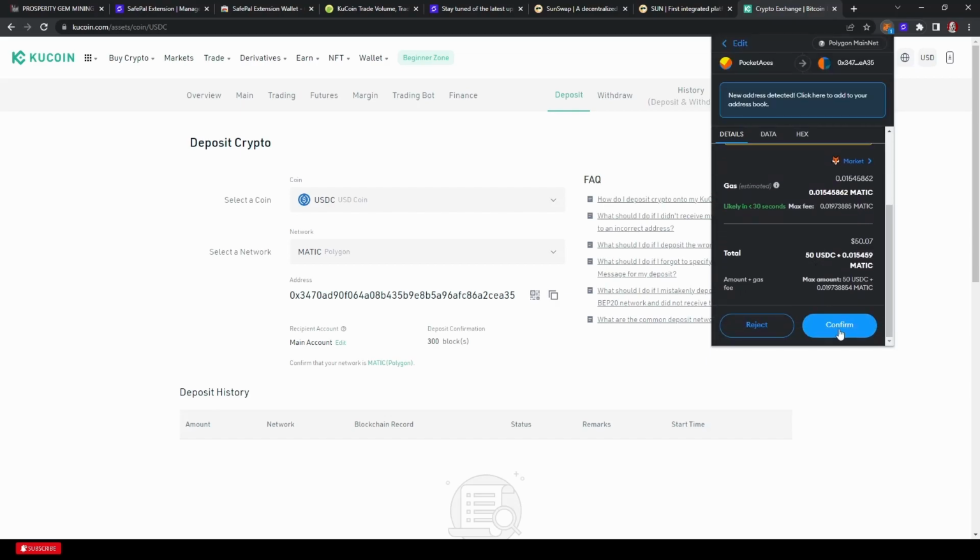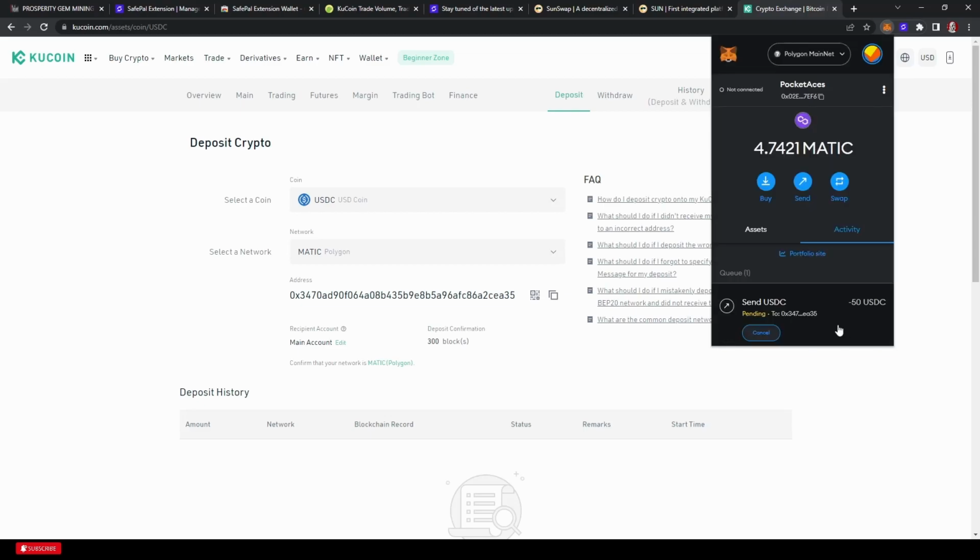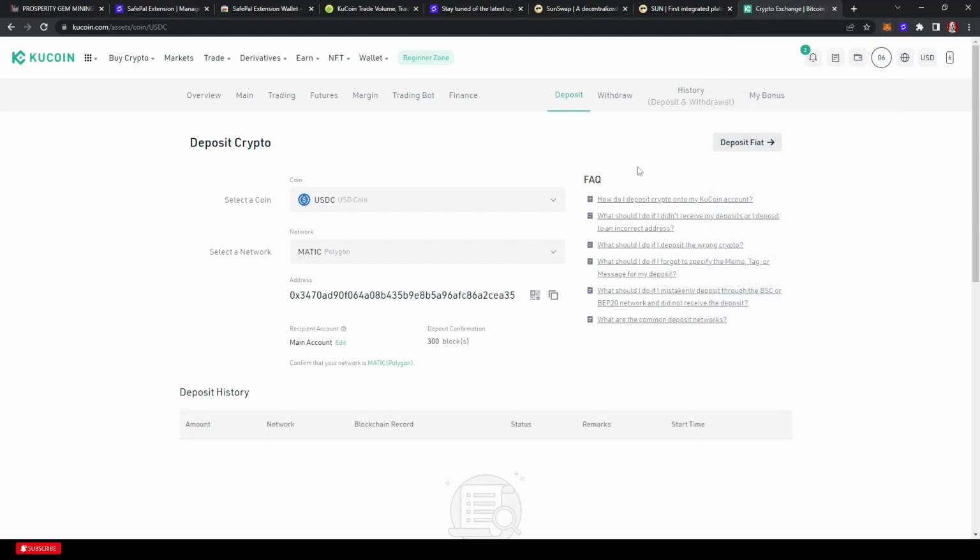Network is busy, blah, blah, blah, because everything Matic is busy. Actually, I am going to maybe just do that. Confirm. I probably should have even tripled it, to be honest with you. If you're doing anything on Polygon right now, you almost need to triple or more how much gas you're spending on it, just because it's unfortunately a really big pain in the butt right now. But that went pretty good just with the max. All right. So now we should see our deposit in here at some point. Again, I haven't used this very much, so.